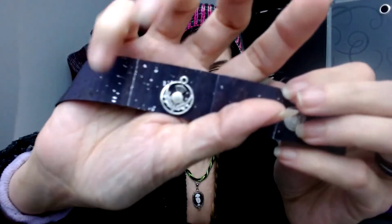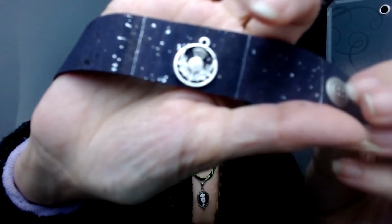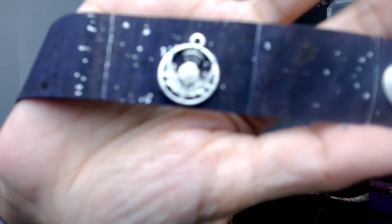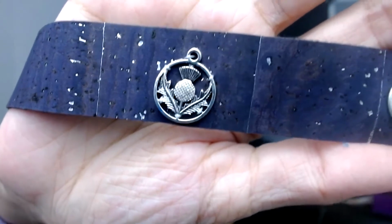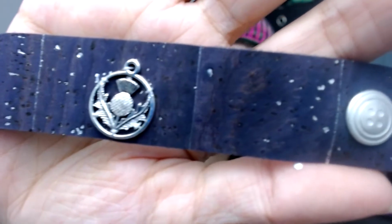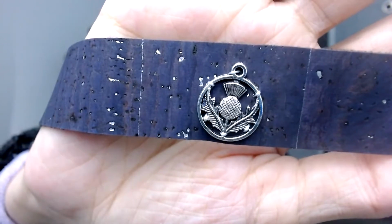national flower of Scotland. Something like that. Hello, Scotland flower. There we go. So this is cork. Think cork on the fork, right? That's cute, but it's really, really small. It's smaller than I thought it was.